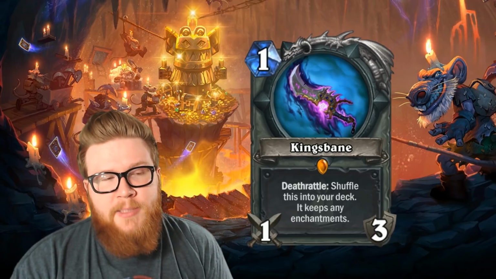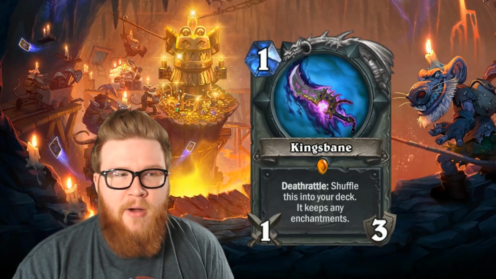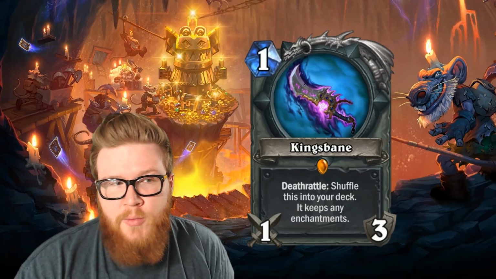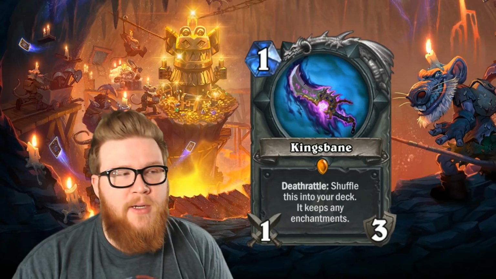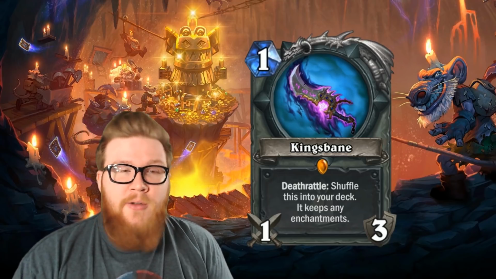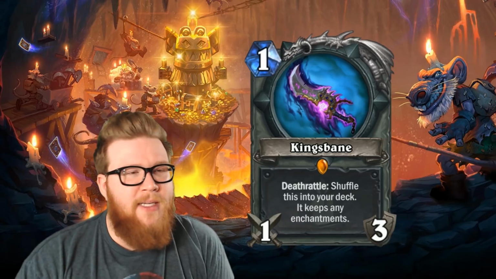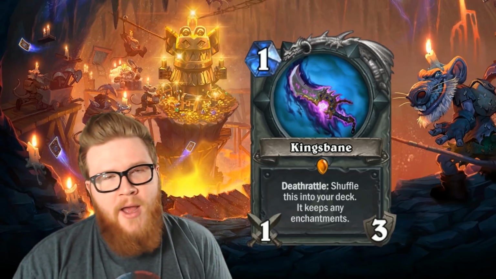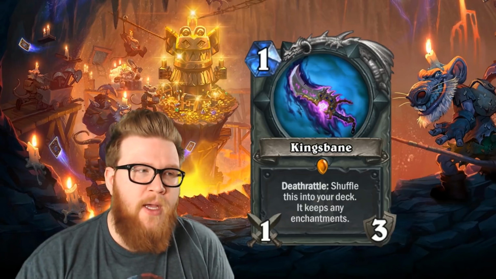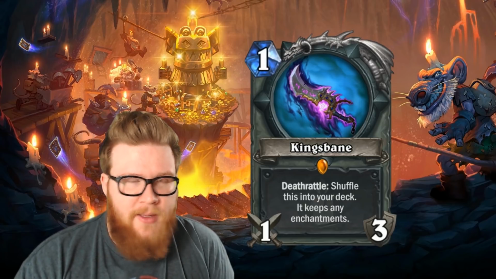So in some ways, Kingsbane might be that sort of Keleseth style card that if you get it early and you draw some weapon buffs to buff it up, it becomes really powerful because it's just always going back into your deck. But even then, once it goes back into your deck, do you draw it again or do you just waste those weapon buffs? Like, games don't last forever. So the way we see Rogue today, which is a little bit faster of a tempo Rogue, I don't know that Kingsbane fits very well in that list.